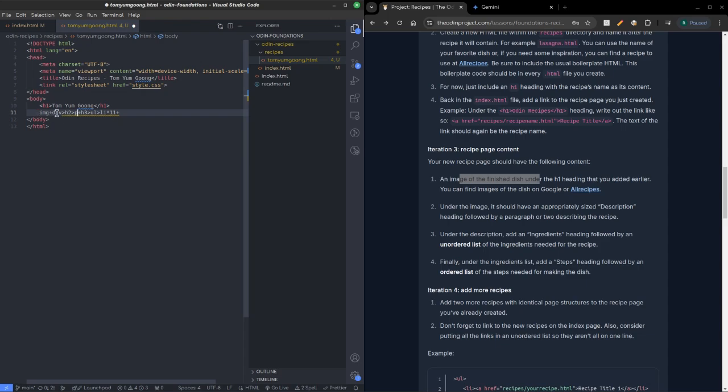Image, div underneath that. Okay, climb up, so you can use caret to go back up.